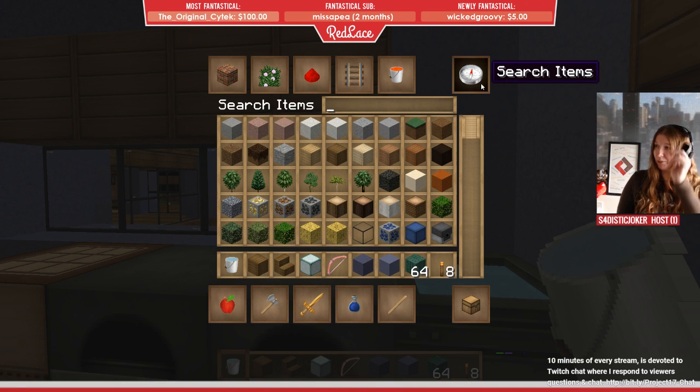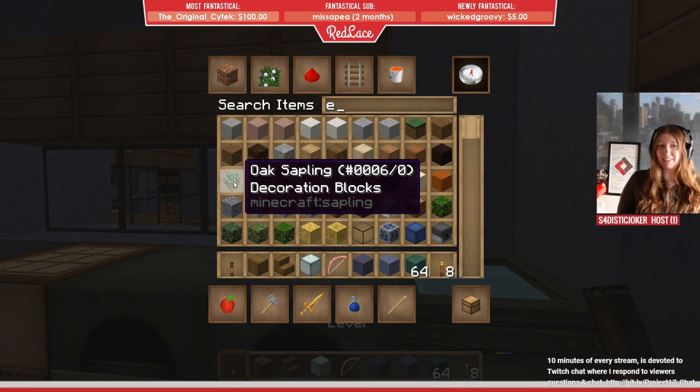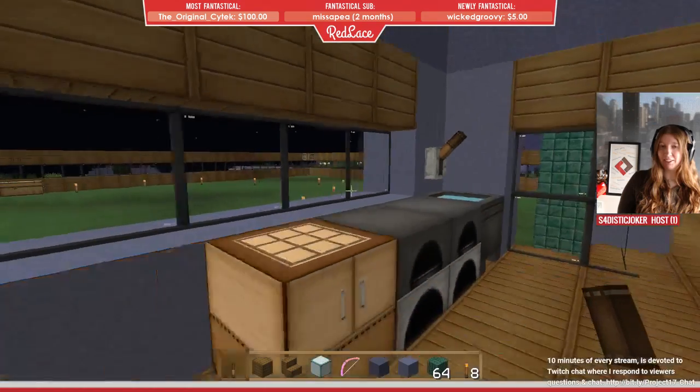I'm drawing a blank. What are those things called? The handles that pull down? Thank you for the auto host, Sadistic Joker. Levers, thank you. I couldn't think of what it was. Lever.